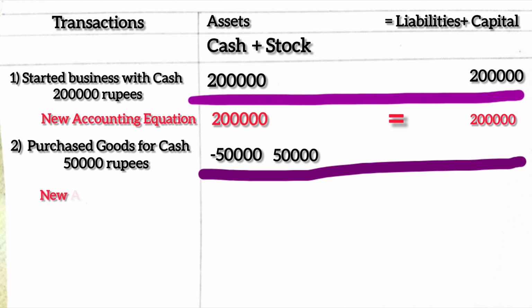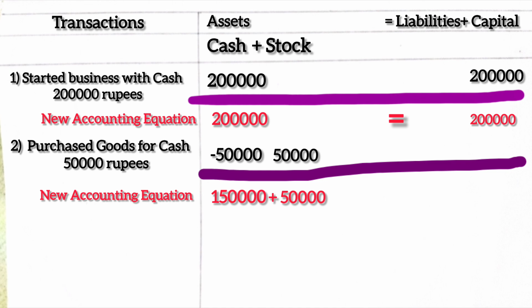All right, plus 50,000. Now you see, when we draw a line, what will be the accounting equation? It will be 2 lakh minus 50,000 because you have purchased the goods. Remaining will be 1 lakh. Balancing figure will be 1 lakh 50. And this 50, what you have done, you have brought goods, which means your stock will increase. Yes or no? So stock 50.